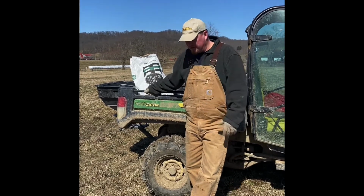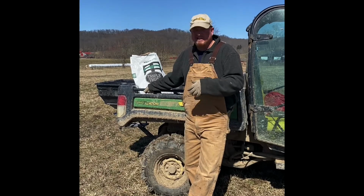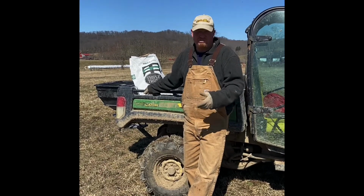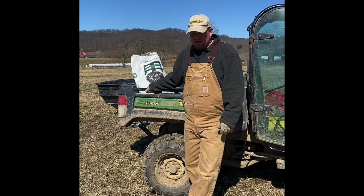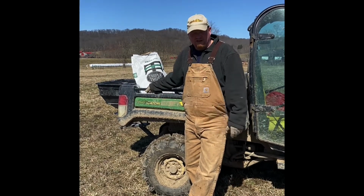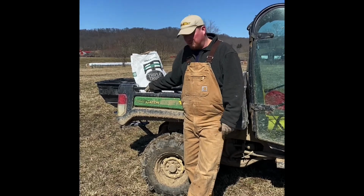It adds protein to your forage, whether it's harvested or grazed. It's going to add nitrogen to the ground. It builds good soil health, and sometimes it grows better during the hot, dry weather. So it's a really nice mix to balance out your pastures.